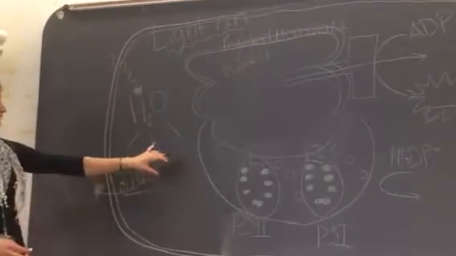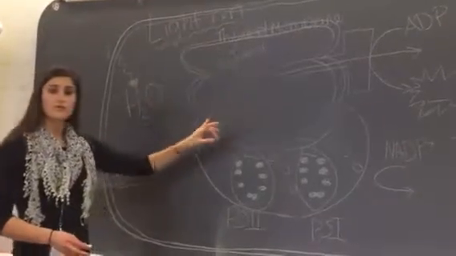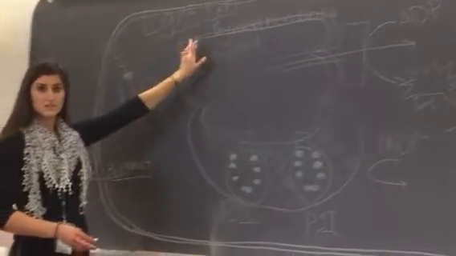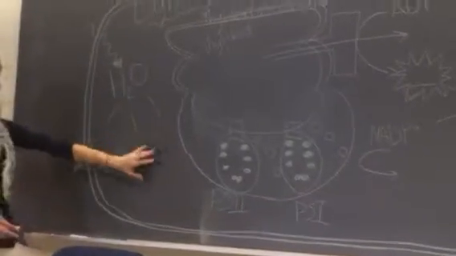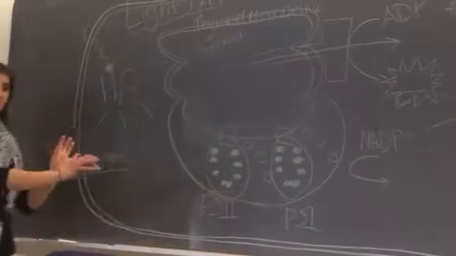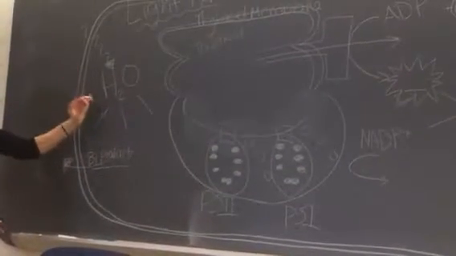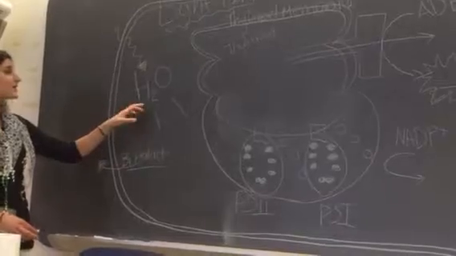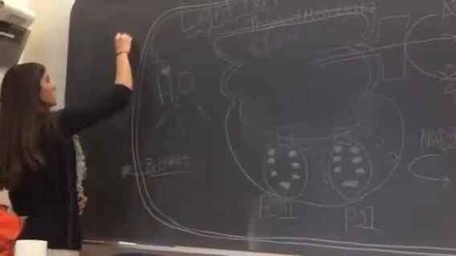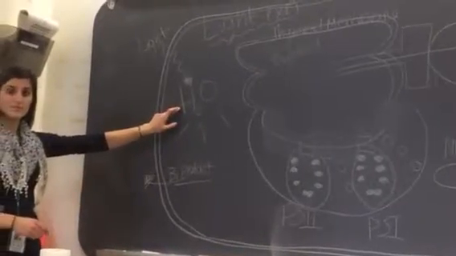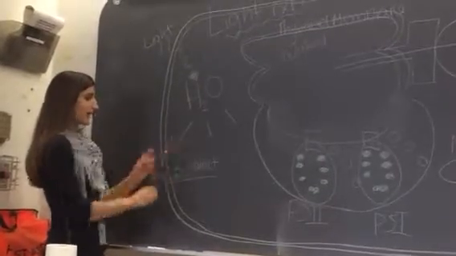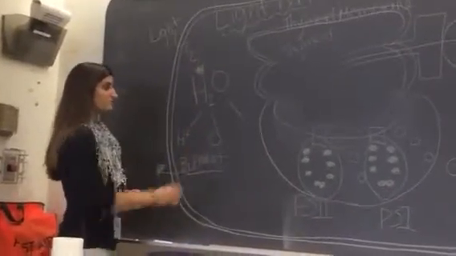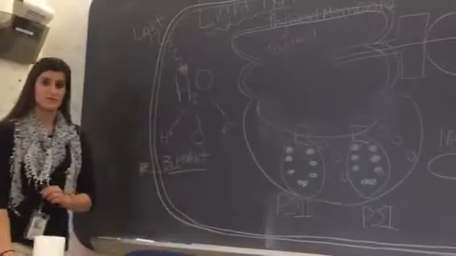So our first area that we're focusing on is actually going to be our thylakoid membrane. That's where our light reaction is going to take place. Before we can get into our thylakoid, we're in the stroma to begin with. The stroma is like this liquid, fluid area that's in there. Water is going to be absorbed through the stomata. And what's going to happen is light is going to hit this water, and it's going to split it into three things. It's going to split it into hydrogen, oxygen, and an electron.